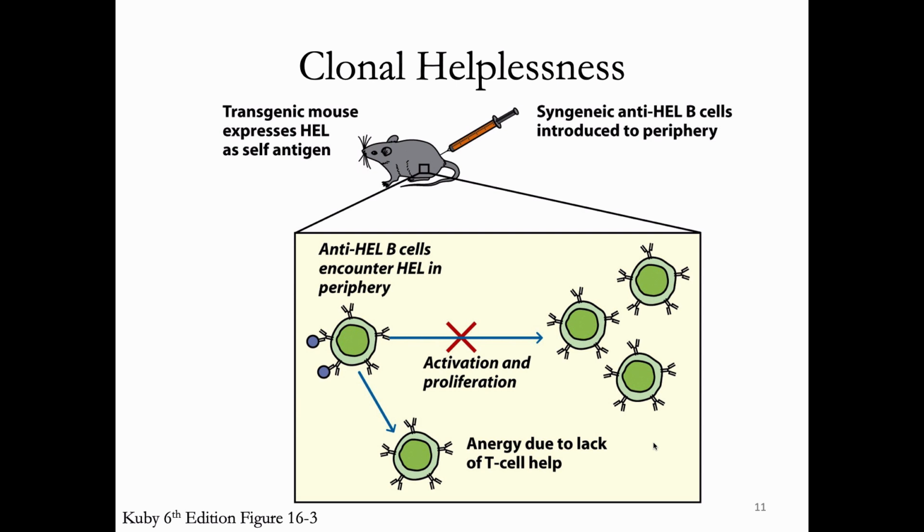And so that B cell might interact with antigen in the periphery, but because it doesn't get T cell help, it's not going to be fully activated and may in fact be anergized. Given that other cell types besides B cells do often require T cell help, you can imagine this as relating to things other than B cells, although usually people talk about B cells for this one. And so the idea here is that because T cell central tolerance is so good at deleting against so many antigens, that ends up spilling over because you're getting rid of the B cell help.